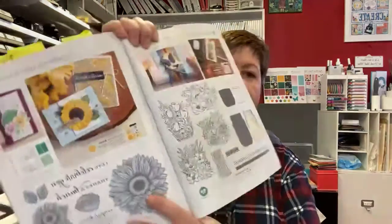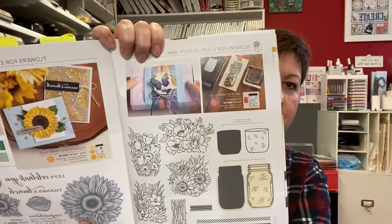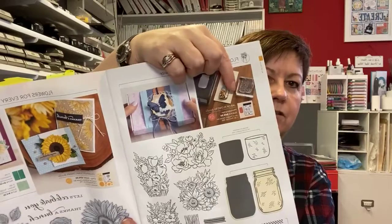So until then, I figured I'd keep you busy for the next probably 20 minutes or so. I'm not sure how long this will take, but because we're the first week of spring, I figured it would be a good time to make a card that shows one of the items in this catalog. I'll just try to find a page here. There it is. Flowers for Every Season, and it's the Jar of Flowers. So here we'll be using the punch and also those little mason jar shaker domes. So if you never bought those, or you bought them, if you're like me and you've had them on your counter for a while, just never used them, I will show you what I did today. It's the first time I played with it.